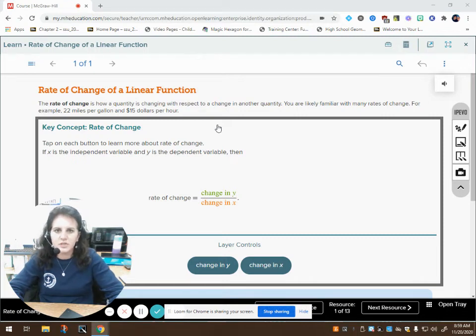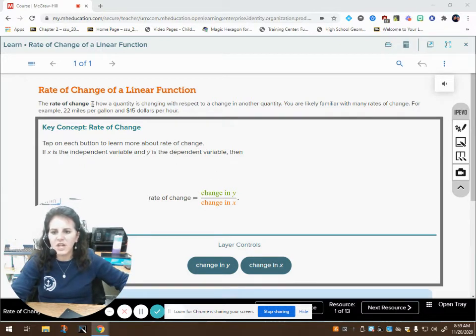Hey guys, welcome to today's Algebra 1 lesson on rate of change of a linear function. We're going to be talking about slope quite a bit in this lesson. I'm sure this is something that most of you have heard of at least, if you're not already familiar with how to do it. But we're going to look at several different types of problems, those involving graphs, tables, functions, and figure out how to find the rate of change given each of those things.